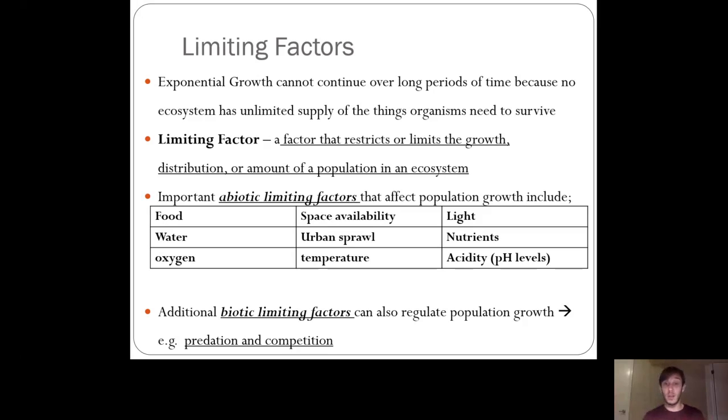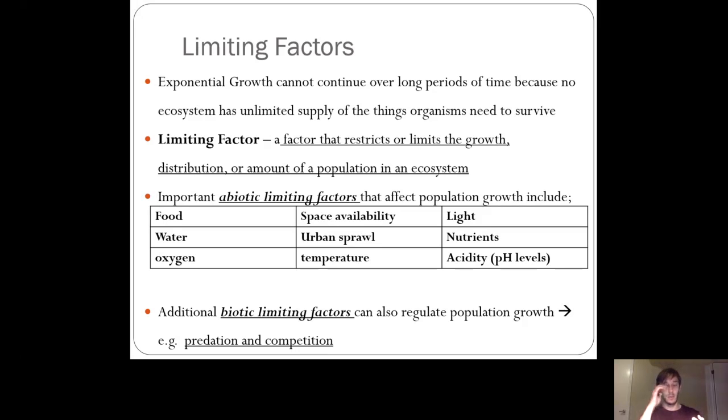Okay, water is a limiting factor. Okay, there is lots of water, but there's not an infinite amount of water. That can be a limiting factor. Temperature or acidity can be limiting factors. If temperature rises too high, that might stop population growth. If the acidity, like we talked about in previous lessons, rises to a certain pH or lowers to a certain pH, organisms may not be able to survive as well as they could. We talked about how organisms need oxygen. If we run out of oxygen in a certain ecosystem, like perhaps a lake that's undergoing rapid algae growth, well, then other species are going to die out.